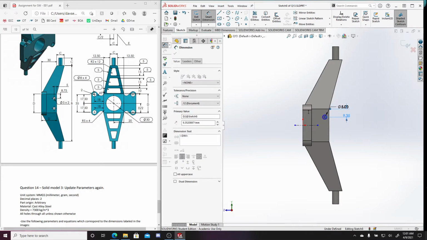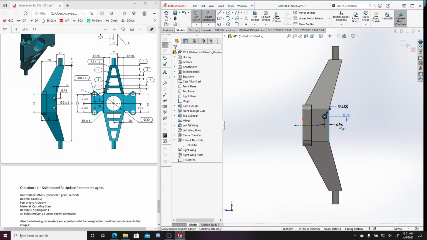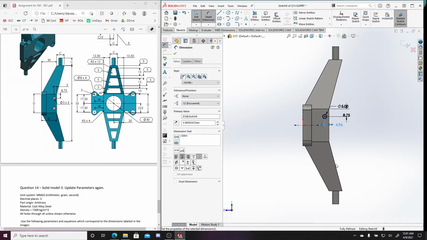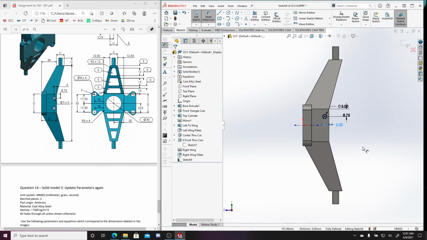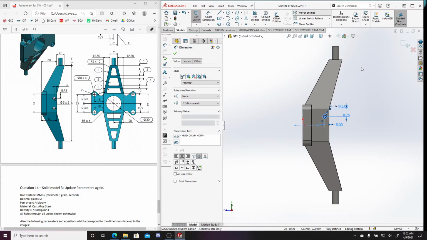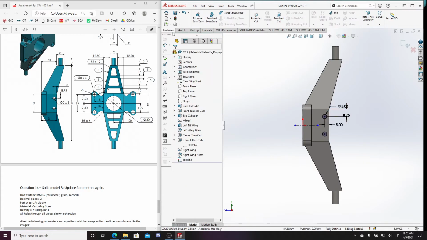And the horizontal distance between the center point of this circle and here is supposed to be 5mm. And then I think I can just mirror that across this line. So here, select, and then press mirror. And this is just going to be a through all cut.